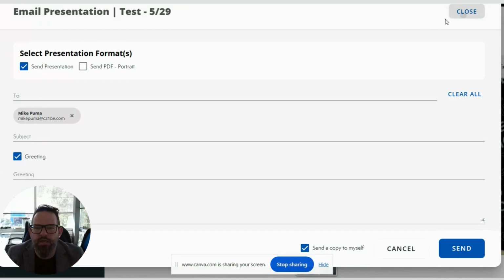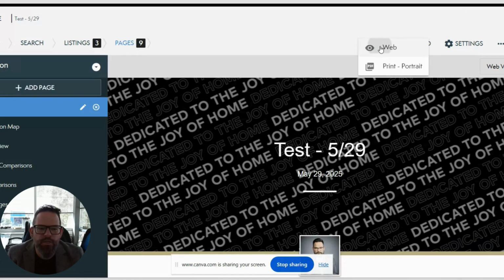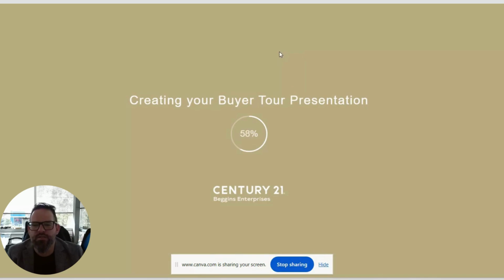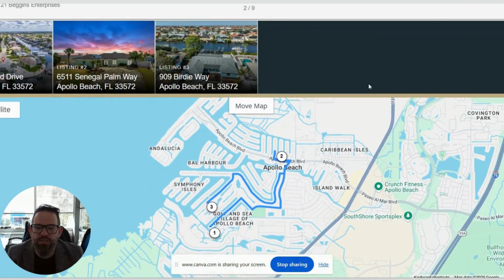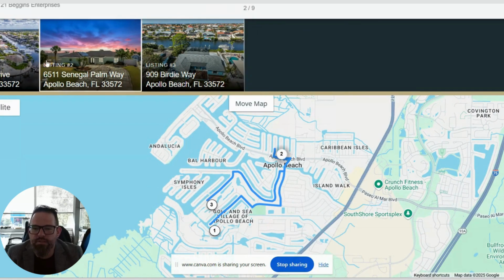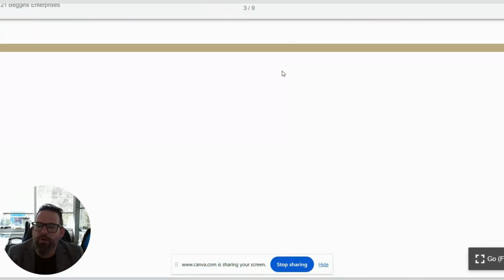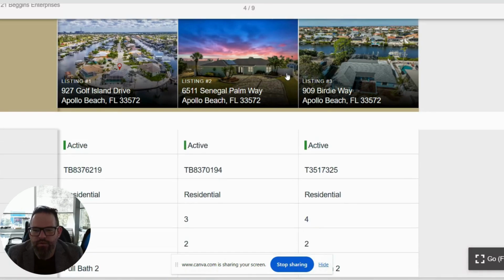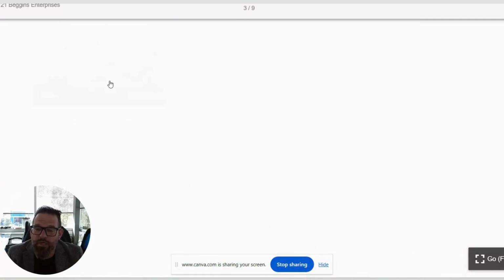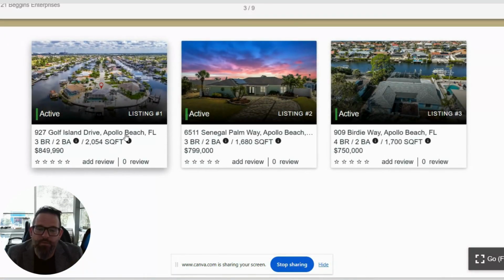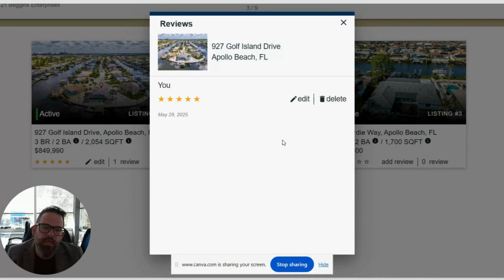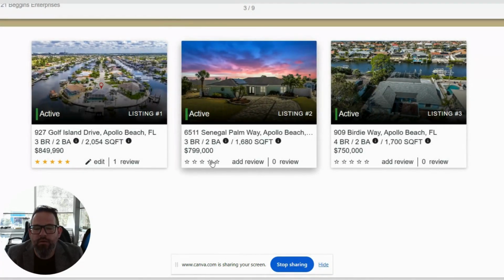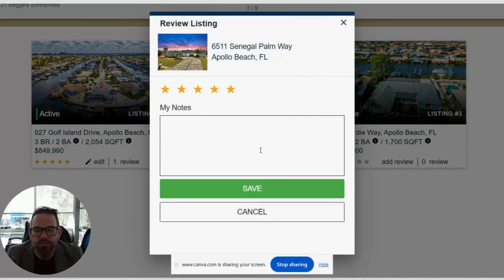Now, one of the cool things I will show you, just to give you an idea of what it looks like, is very similar to a lot of the other pages available, but with some differences as you go through. You can see the properties here. They can easily pull them up and view everything. On this page you can see the timing, if we have it, and I can add a review, which they can do while they're out and about, which is pretty cool.